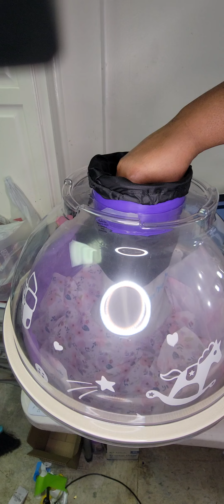So we're going to put a couple items in there. We're going to put an outfit in there. We're going to put some receiving blankets in there. We're going to put a bear in there. Y'all see I put her initial on the baby like that. And we have some other items that we're going to put in there. So, we gon' get the stuff in.